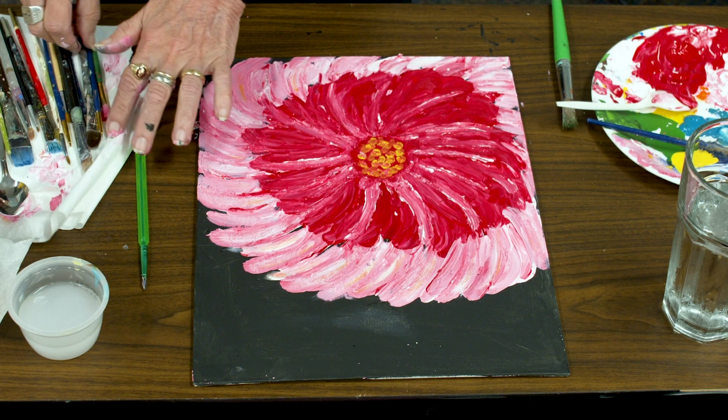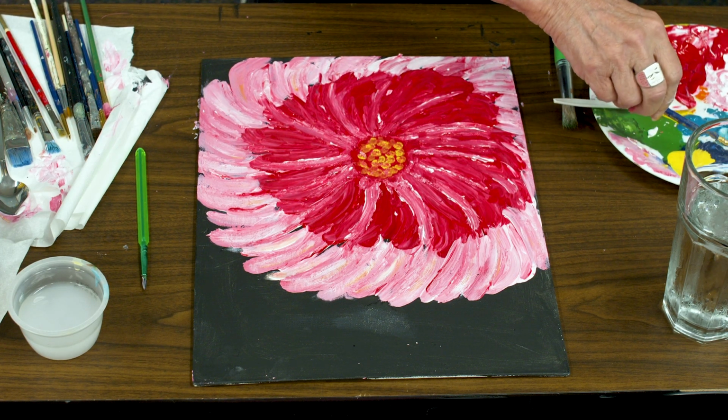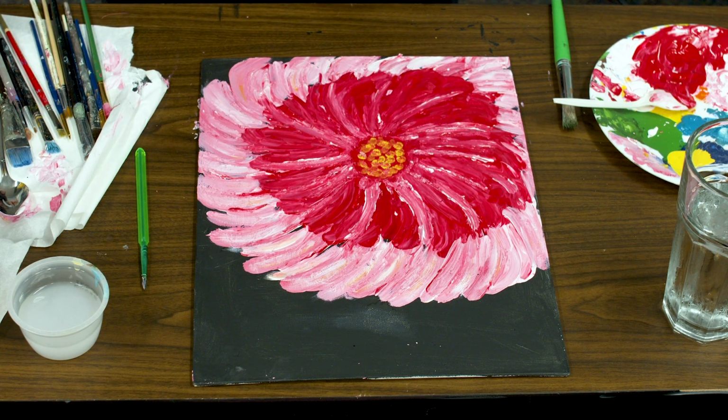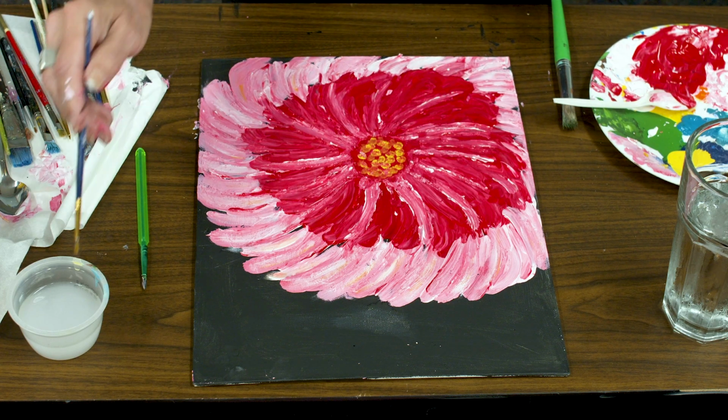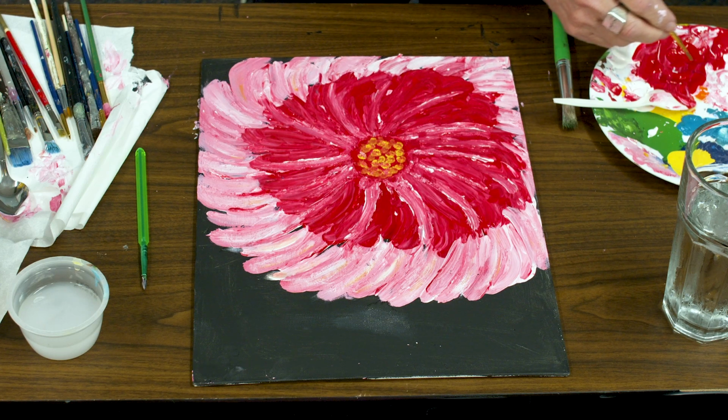Now on my other one, I had little dots around, little light pink dots. Some of them are dots and some of them are little lines. So let me see. Trying to get me a nice little small brush here. Maybe this will do. Now that one's a little bit bigger than I sometimes use, so I'm going to dip it, and then I'm going to twist the end before I start. Sometimes I've been known, if something's happened to the ends, I also will trim them so that it comes together at the end.